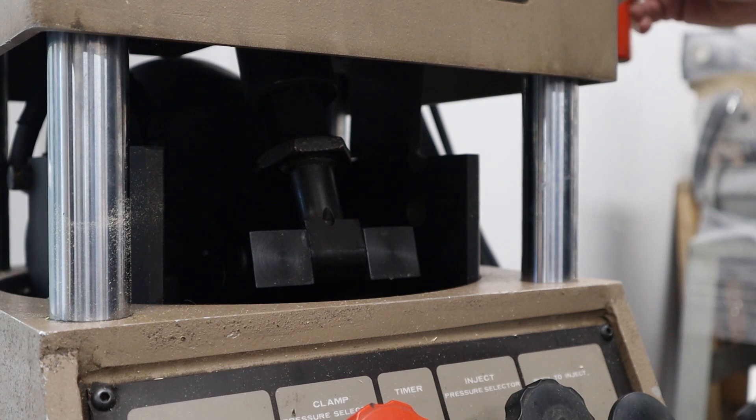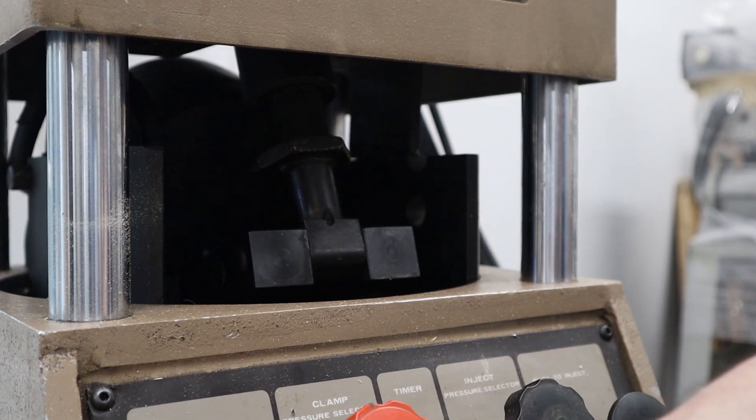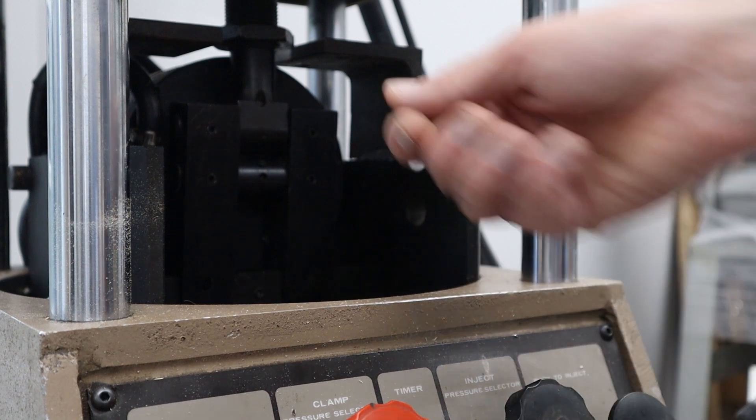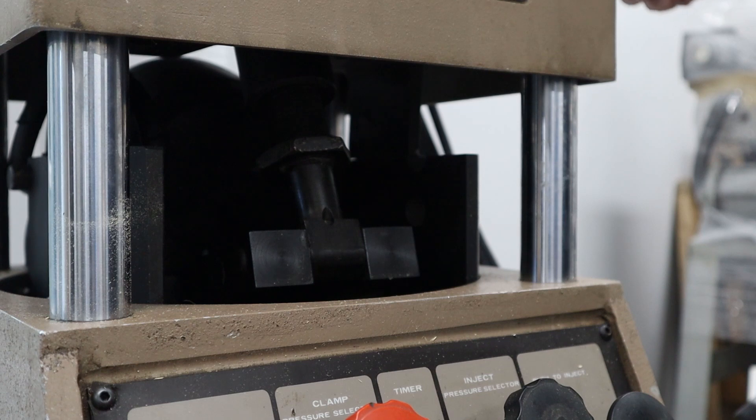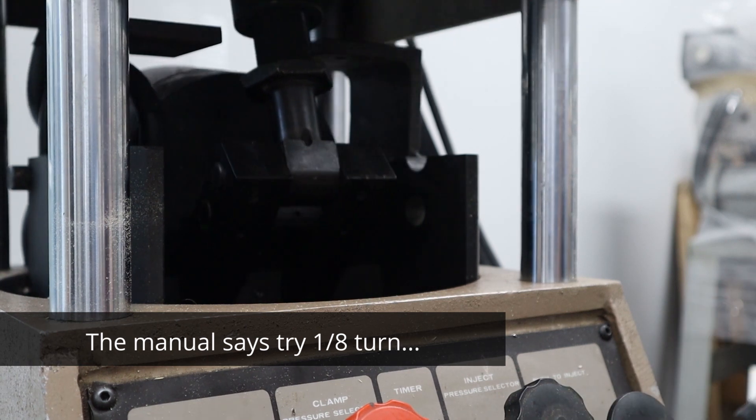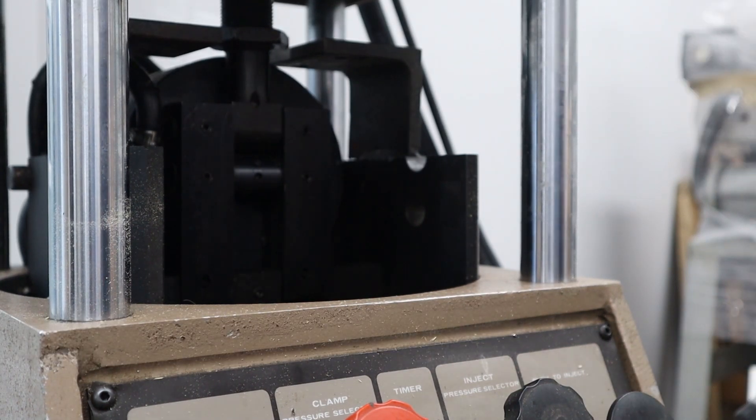Okay, let me go down, I mean up another quarter turn and see what happens. Okay, so not quite enough. Okay, so that means I need to go down a quarter turn. And then this should be the optimal setting. Yes, okay. So that's how you set the clamping force on this.